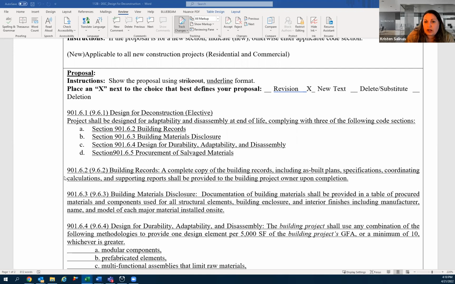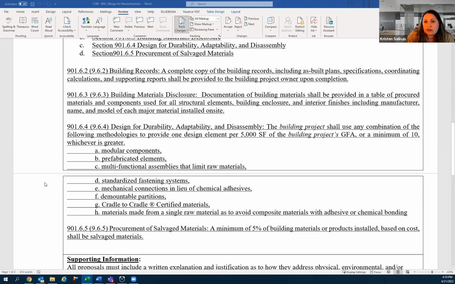As we were developing this proposal, we really took a look at a lot of different certifications that look at this. We did try and talk to the folks at the city of Portland to figure out how we could close the loop a little bit better. And this is what we have come up with. So open to hearing your thoughts.